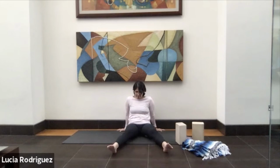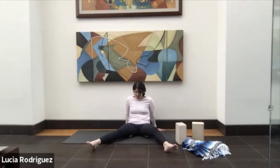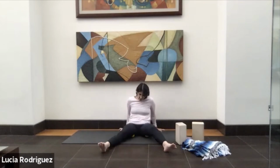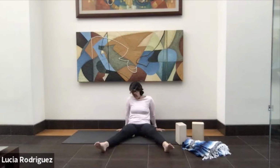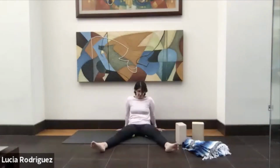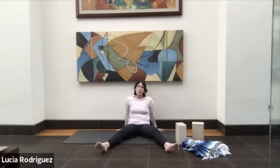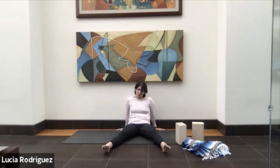Move the legs a little bit. Maybe you can, with your hand, move the ball a little more to the inner side than the outer side. Just explore, find a tender spot. The rest of the body is relaxed. This is not a stretch. Stay there. Breathe.